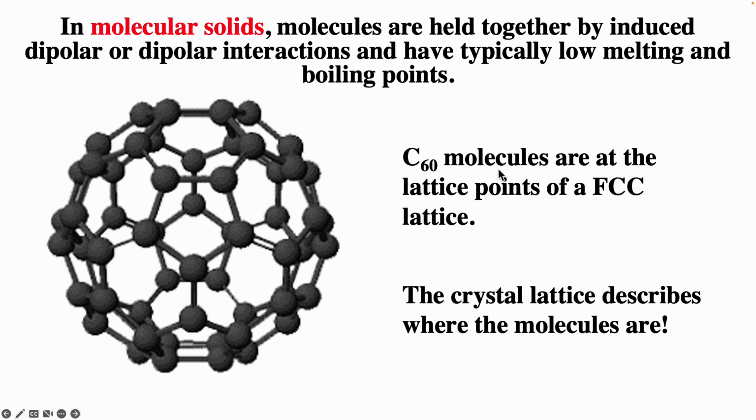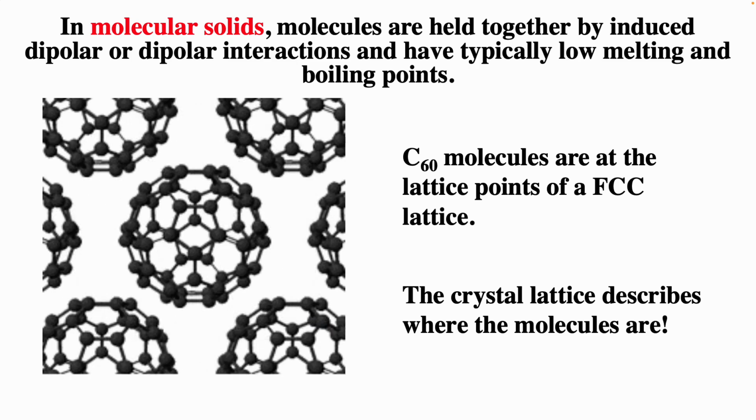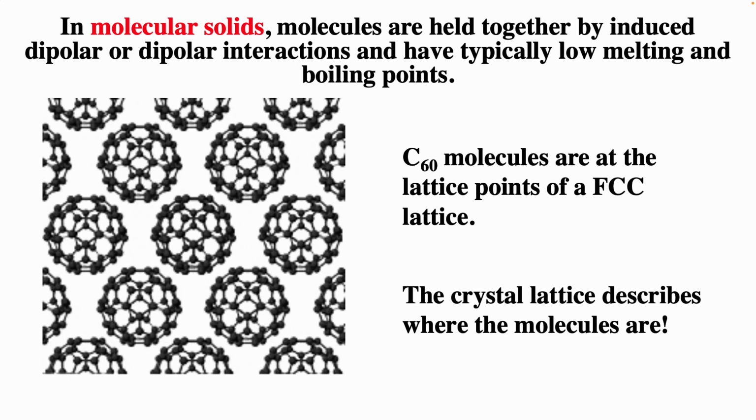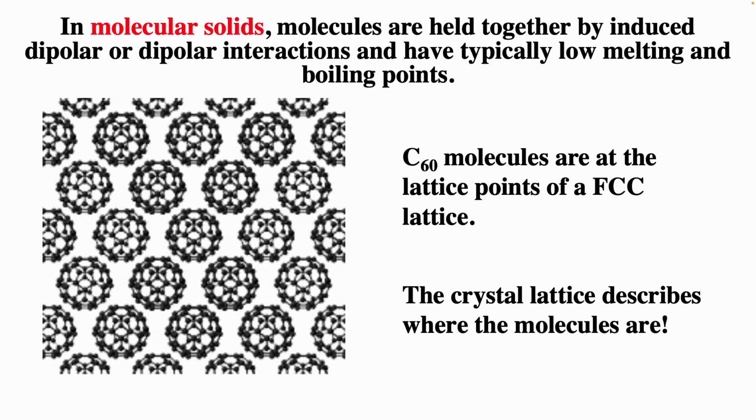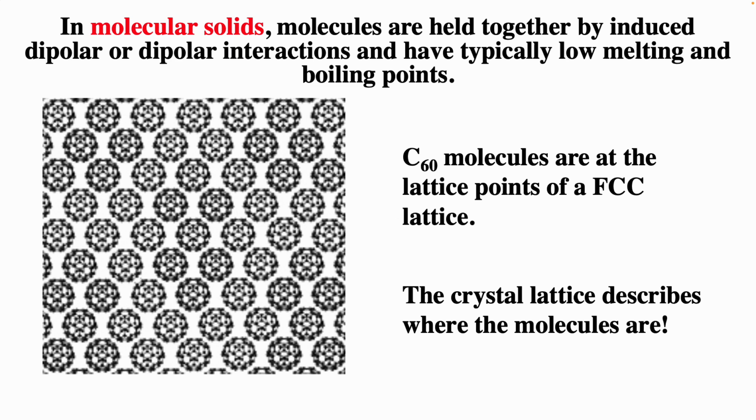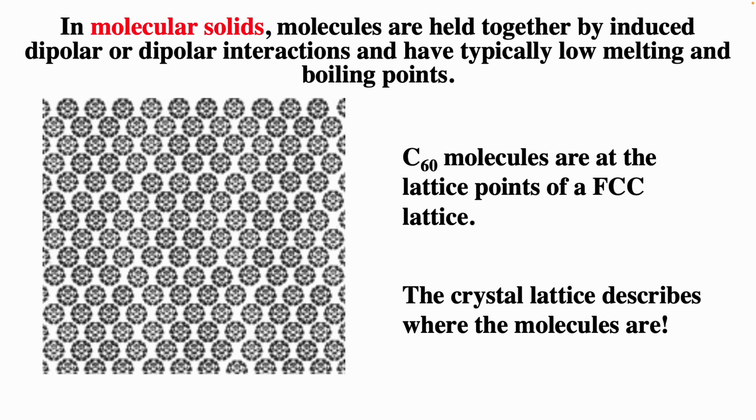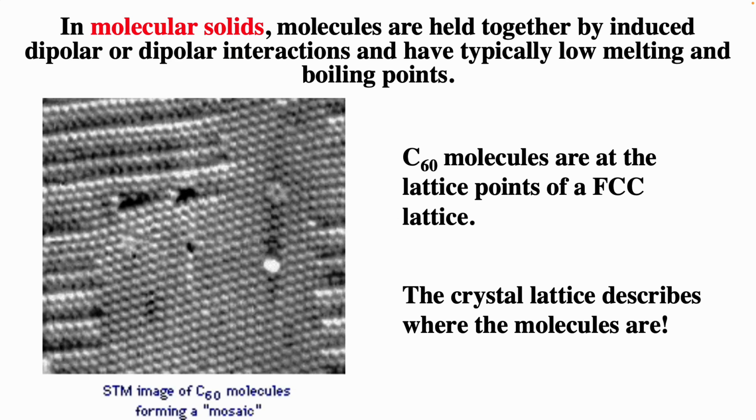And so C60s are face-centered cubic lattices. The spherical C60 molecule is attracted by induced dipole intermolecular forces to other C60 molecules. The C60 molecules pack together as efficiently as possible, which means that each C60 molecule is surrounded by 6 others in a layer. As successive layers are added, the result is a face-centered cubic arrangement of C60 molecules, with each molecule surrounded by 12 others. And so it's held together just by London dispersion forces. And so that's fairly weak, and so you'd imagine that the melting point should be relatively low.